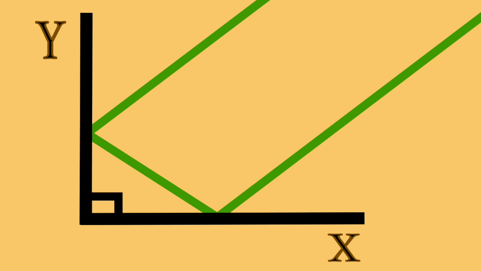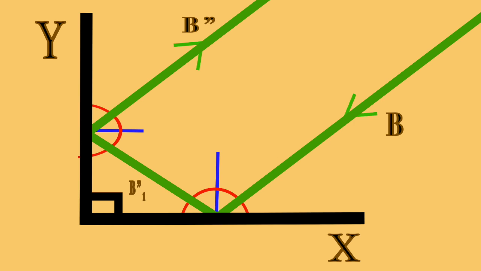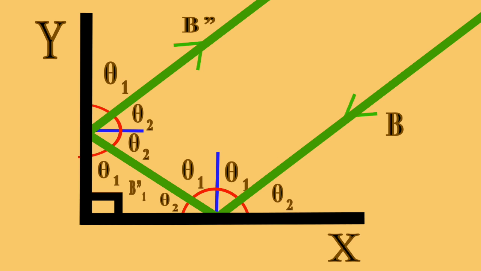If we draw the two mirrors, making the horizontal mirror the x-axis and the vertical mirror the y-axis, we can plot the beams on a Cartesian plane. We have defined positive x to be to the right and positive y to be up. If we define the incident angle for mirror 1 as theta 1 and 90 minus theta 1 as theta 2, we can fill in all of the angles on the reflected beam using triangle geometry.